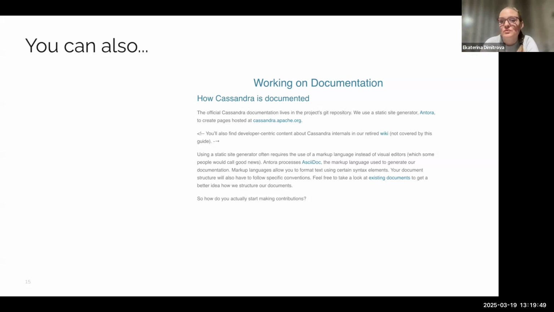Sometimes even if you want to learn Cassandra as a user, it's great because you go through the docs and try testing stuff, and you realize that something doesn't work the way it is described there. So there was some kind of mistake, or something was changed but wasn't necessarily updated in the documentation, someone missed it. So you figure that out, you submit a PR, we change it, people are happy, the next person doesn't stumble on the same thing, or you just see that there is something missing, and it helps your thought process if you document it.